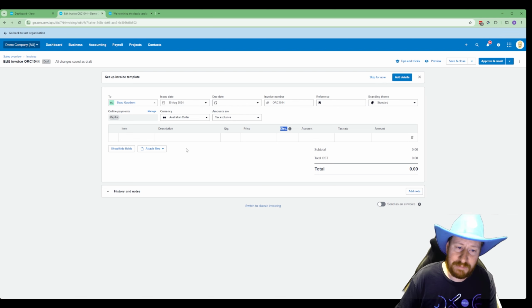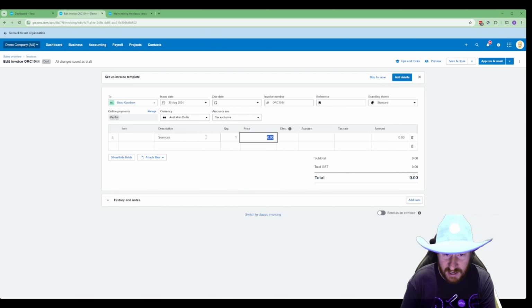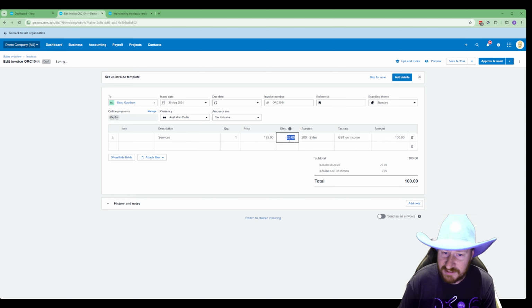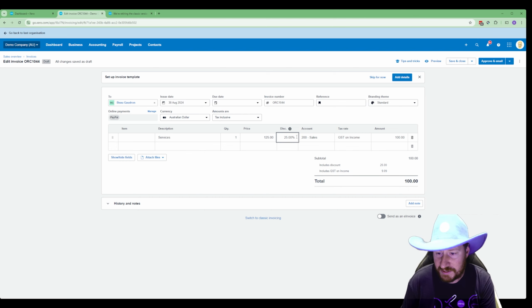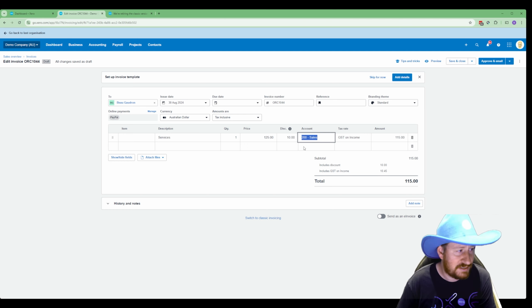Now, one of the changes that's happened with this is if we actually add in a price, let's say it's $125, we can discount either a dollar value by just typing the dollar value. So tax inclusive makes it easier. So you can see here, we've just discounted by $25, but you can also use the old method of percentage as well. So if you just put a % sign in there, you can now actually still use the same discount method as what you did previously by just putting that % at the end there. Or if you just want to do a dollar value, just remove it and you'll just get a straight dollar value for the discounts. So that's a pretty simple but decent add that they've added in here now.